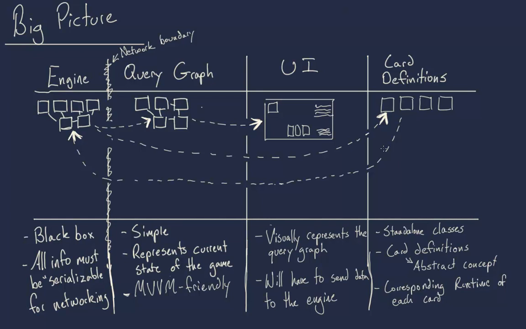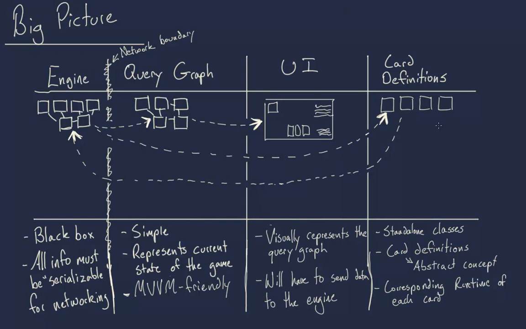So the commands would be stuff like have player lose life. That'll get sent into the engine from a card definition, and the engine will then take that command and perform actions on its own classes, determine if that action was legal, then perform it. And then when it performs that action, that in turn turns into events. Those events are then, again, shot out. They hit the query graph, and then they hit the card definitions again. Does that make sense? Yes. So how much are you following this, Jason? That's fine. Makes complete sense so far.